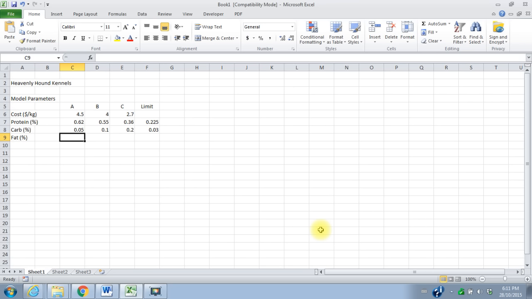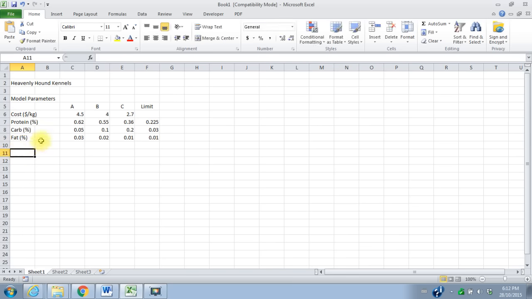And then fat, our coefficients, the percent fat in each grain, for grain A is 0.03, for grain B is 0.02, and for grain C is 0.01. And our limit for fat is 10 grams, so 0.010 kilograms.